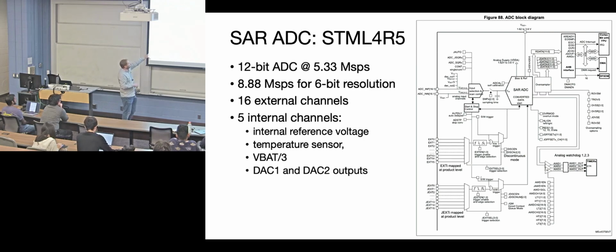You can also look at your battery power. I think this has an internal buck or something, I forget. And then you can also feed it DAC outputs if you wanted to. Why would you want to do that? At least you could calibrate your DAC. Maybe your DAC is acting weird. You can loop it back into your ADC. Kind of weird, but possible.